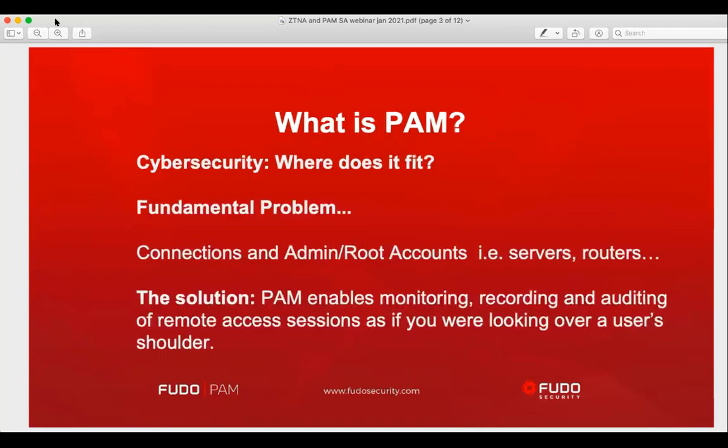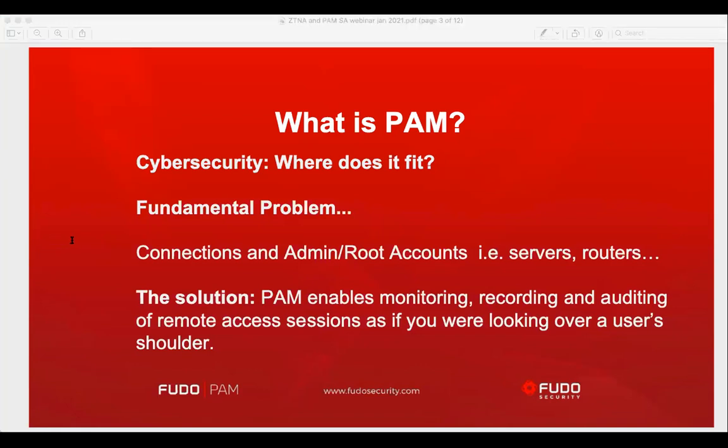business to grow. Right. So as I see the participants here, I think that the concept of PAM, privileged access management, is not a completely new concept. Let's just do a quick recap of what we know. It is something that is ever more essential as we have the same fundamental problem for a while. All these connections, all the admin root accounts, the servers, the routers, proliferation of user accounts, and this is just going on with a huge growth in terms of where this is headed.